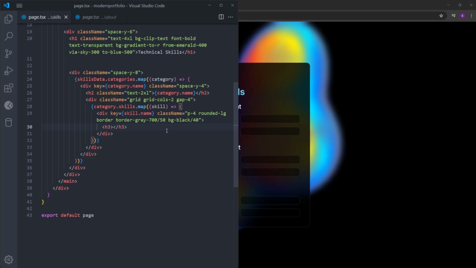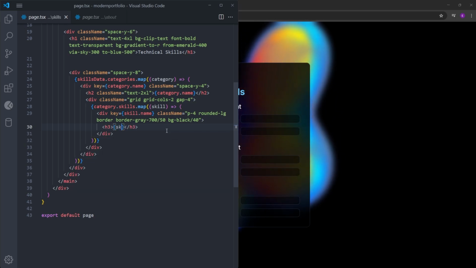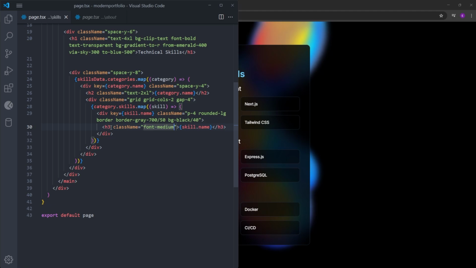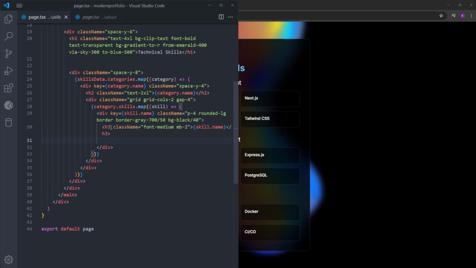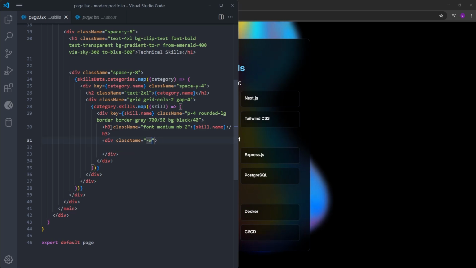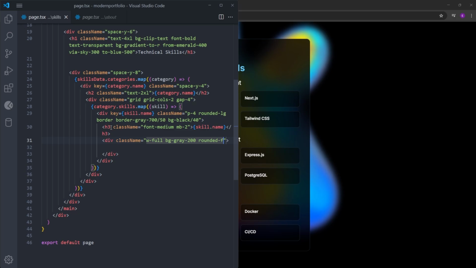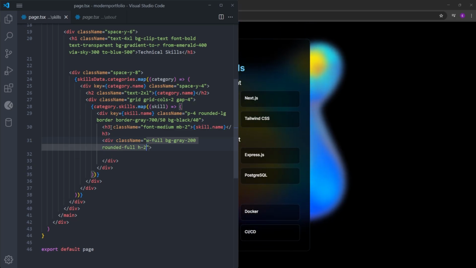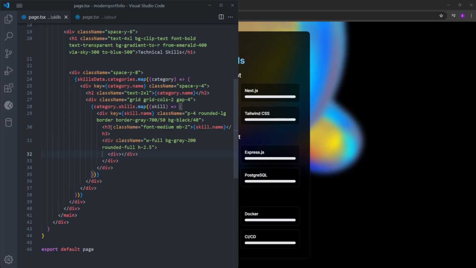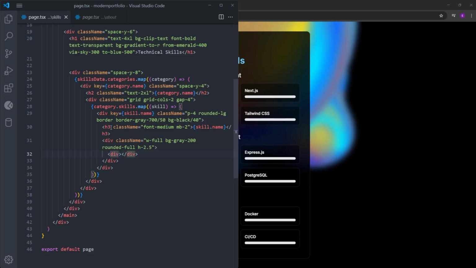Inside we're gonna display the skill name. Let's increase the font weight and margin bottom 2. Inside this div we're gonna display the skill level. Let's set it to width 100%, background gray 200, full rounded corners, height 2.5. Inside we're gonna have another div which is going to be an empty one.